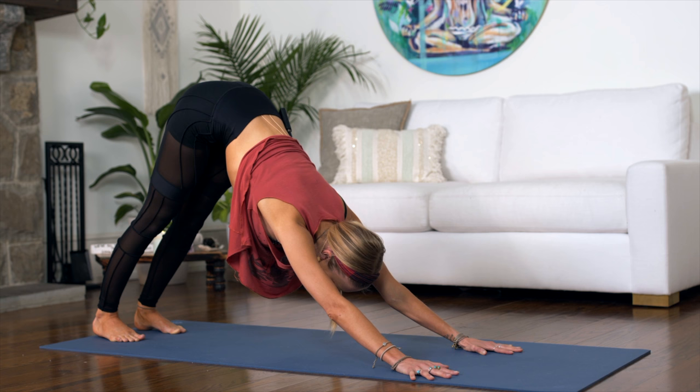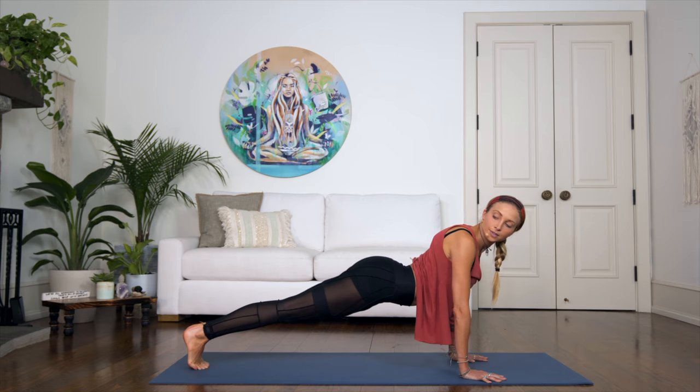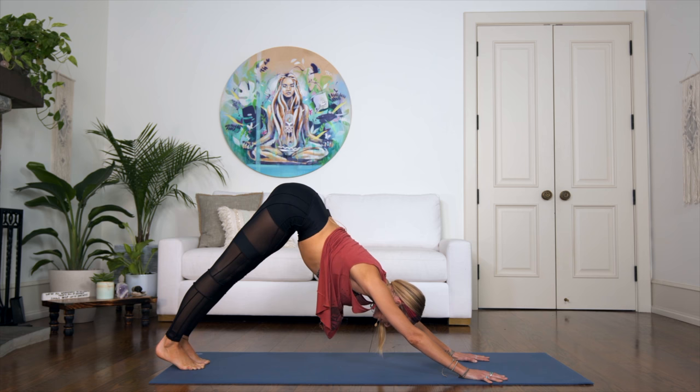Now tuck the chin towards the chest. And then begin to lift the heels and roll one vertebra at a time, coming into a plank position. And then guide yourself with the hips back into downward dog. So wave-like motion. Then bend the knees, let the knees hover. And then extend the knees into your downward dog. We're gonna do that three more times.